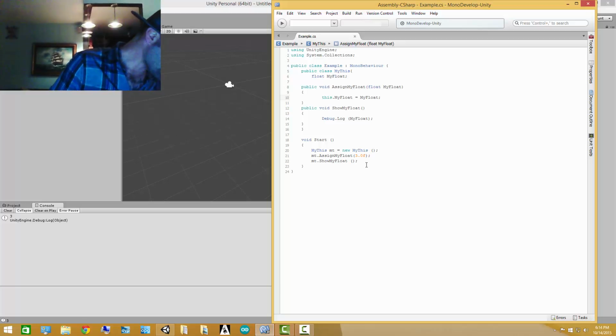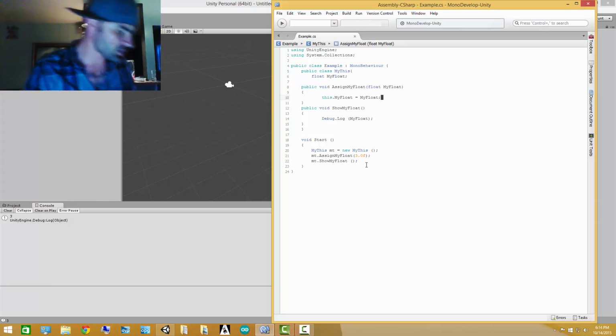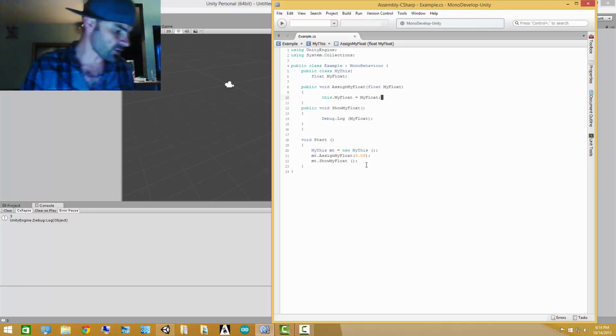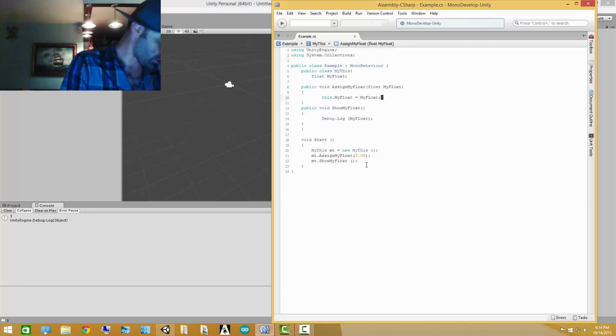Perfect. With the addition of the keyword this to the function above, we can specify which version of the myFloat variable we're talking about. Running the start function again, we'll get the expected 3 being printed to the console panel. It's easy to avoid the requirement of the this keyword. Simply use unique parameter names from the class variables and you won't need to use the this keyword. There is no unexpected behavior if we use the this keyword anytime we want to. The keyword does as you might expect it will. In both of the versions of the following function, we get the exact same behavior.